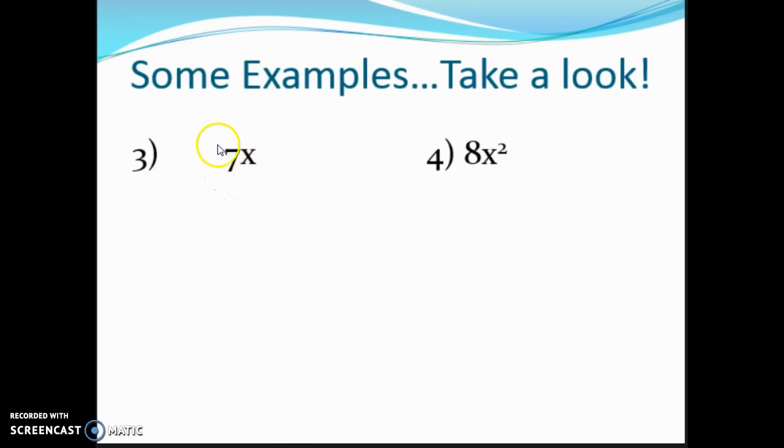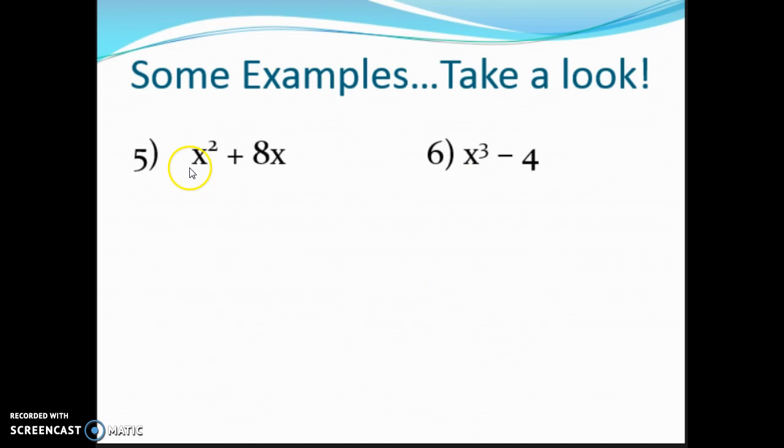Now, this one, notice it has a variable, okay? So the difference between example 2 and 3 is this one has a variable, so that means our exponent is 1. So this one, the exponent is 1, so it's a linear, and it only has one piece, monomial, okay? This one, again, it only has one piece, but the highest exponent is 2. So this is a quadratic monomial. So quadratic because of the 2, one piece makes it a monomial.